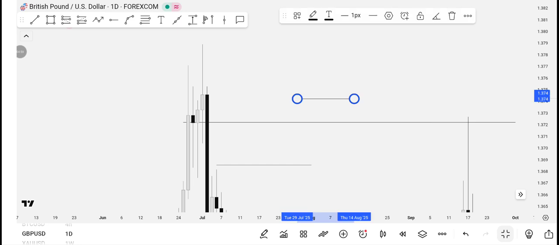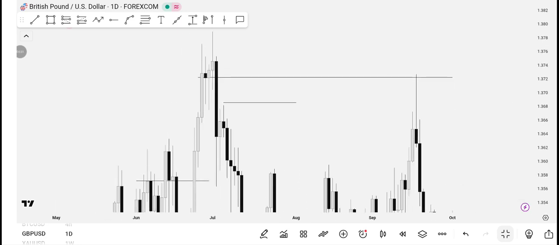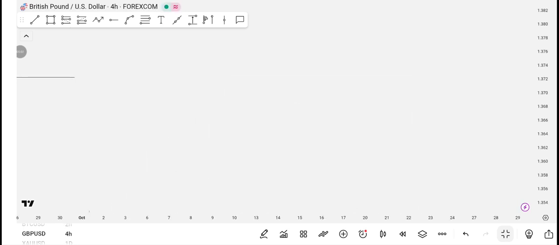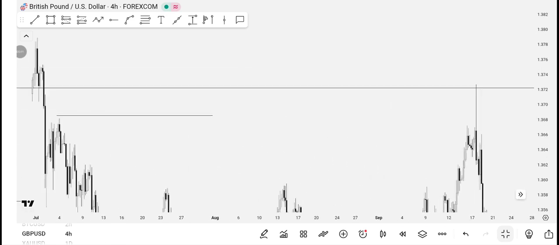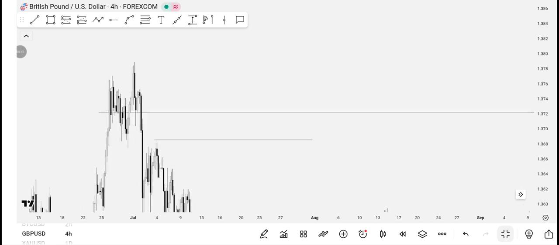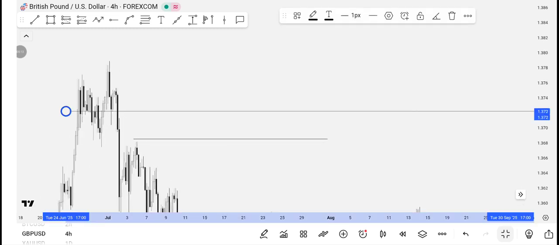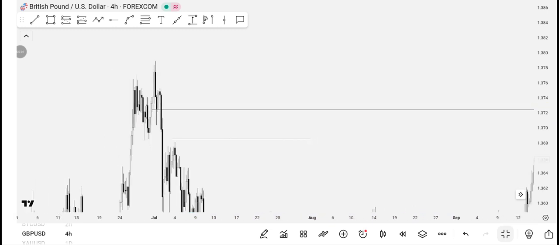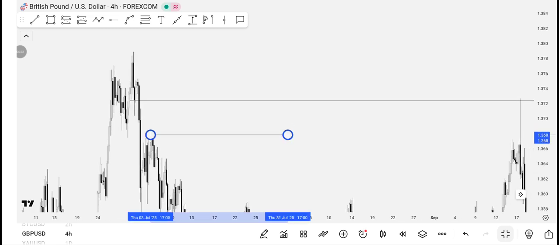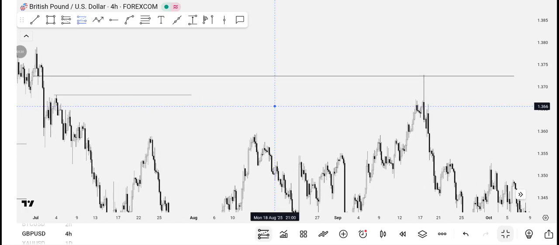Now refining it only on the daily time frame is not enough. So I would love to go down to the 4 hour, which is the final area for refining of entries. Now at the 4 hour, we can also spot the RBS here again, which happened around here, with our liquidity here. Now you can enter off from that level.